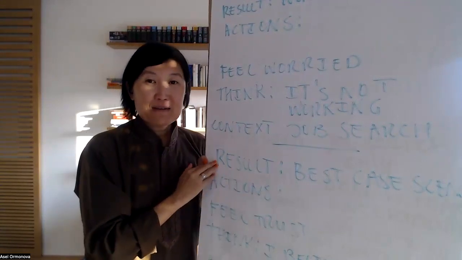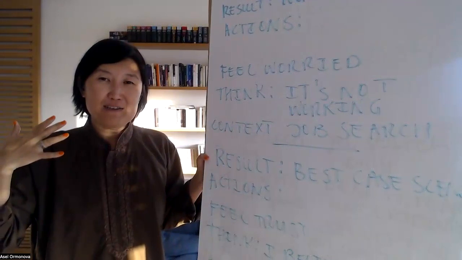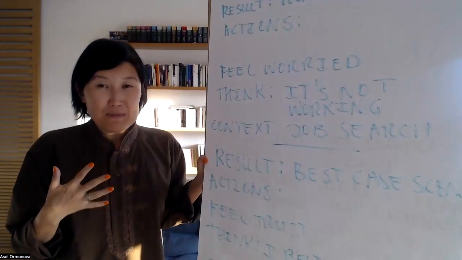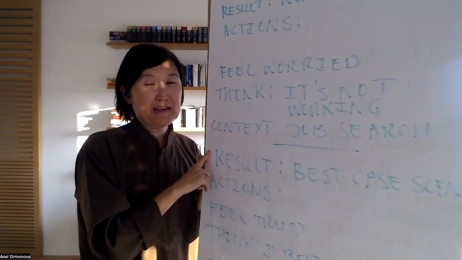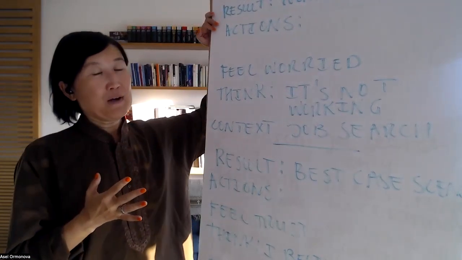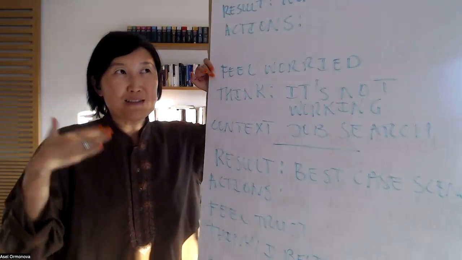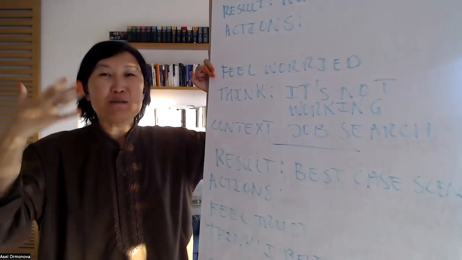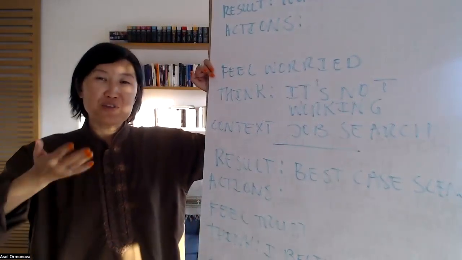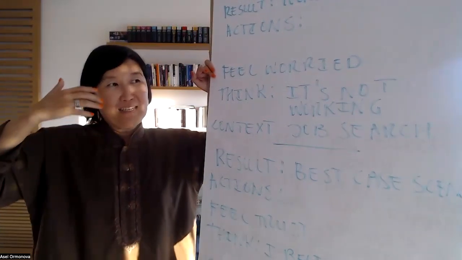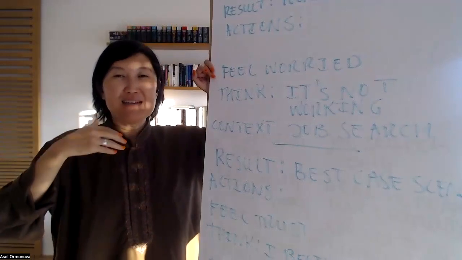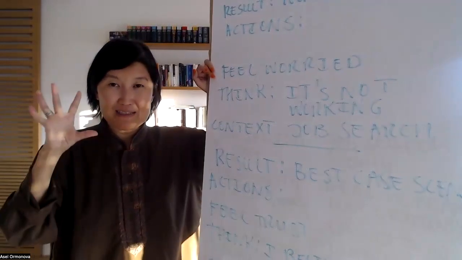Now we go into the result of creating the best case scenario. Remember that the goal is to bring in the trust and to start playing with it in terms of, okay, if I trusted myself and if worry wasn't the problem, then how would I go about creating what I really want, right? That's the part that we want to now increase. The previous one is we just took a look at what is already there and we reverse engineered, in a way, how we would create our worst case scenario, to give ourselves a bit of responsibility and a curious and playful and unusual way of unwinding our brain's fear.